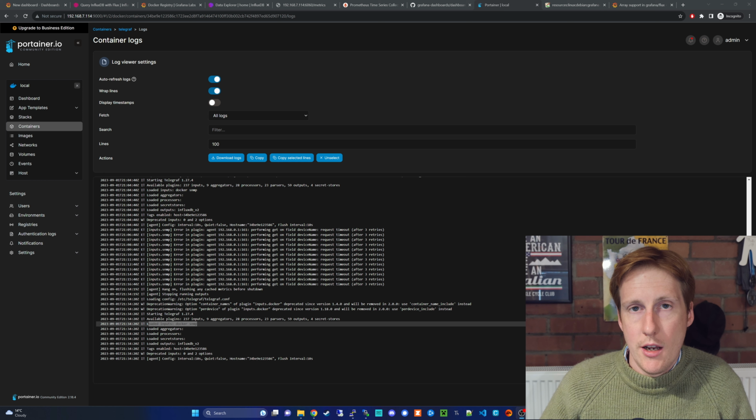So with the MIBS file added, there's one more thing we need to do, and that's to go back into the Telegraf conf file, and we need to basically put a ton of inputs like we did previously that are mapped to those MIBS values. I'll show you what that means.